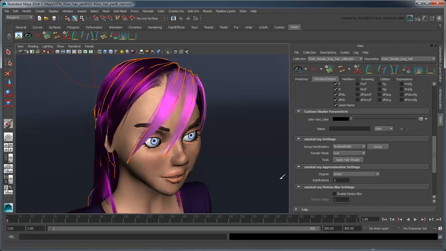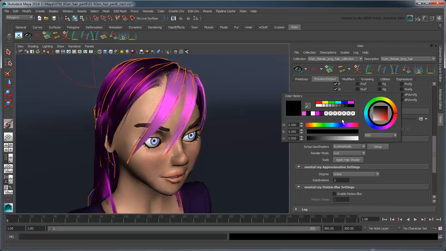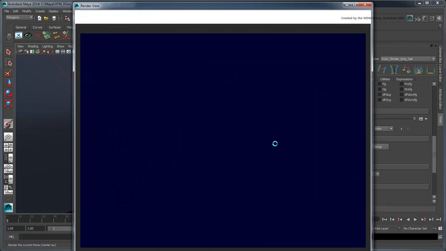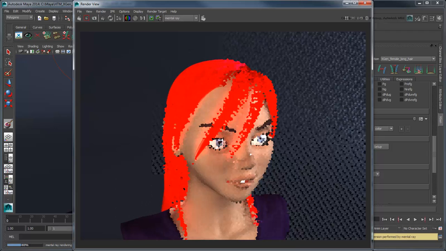The root color attribute field changes to a swatch to match the expression's output. You can now adjust this swatch to customize the color of your rendered hair, starting at the root. Choose a different color from the current rendered color. Let's say red. Render the scene. The hair appears red, superseding the Fen shader's purple diffuse color.